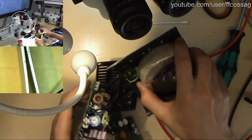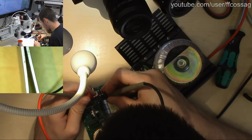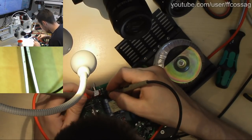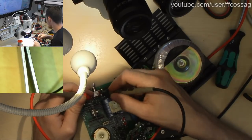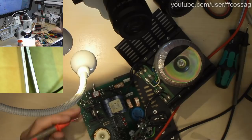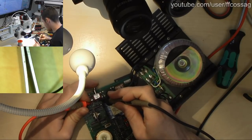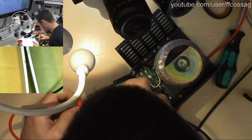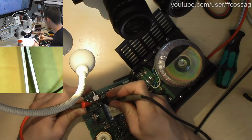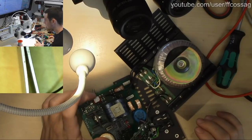Let's measure that again. So we had 0.1 ohms before, now we have 0.27, so that did improve slightly. And in the other direction, 0.35 still. But that's actually the on position. The on position has a higher resistance than the off position, which is unusual. Or maybe the leads are just kind of corroded and I'm not measuring it right. Let's just use a lot of force on the pins to force a good connection. And yes, that seems better. 70 milliohms, which is pretty much what we have in these probes. This switch is probably fine.